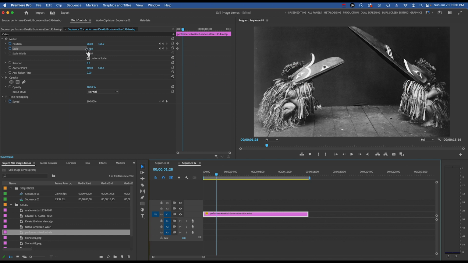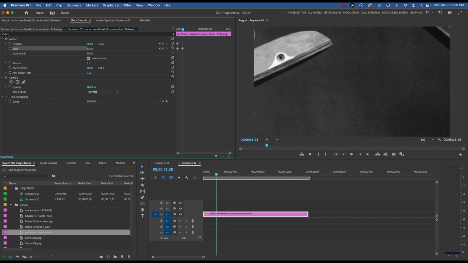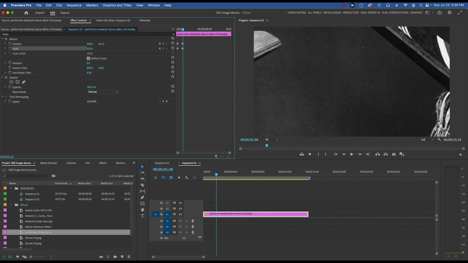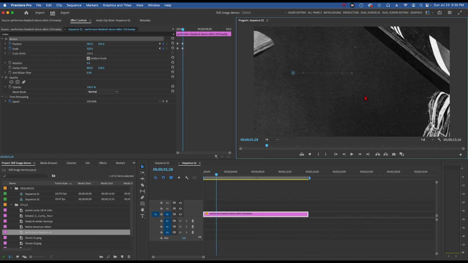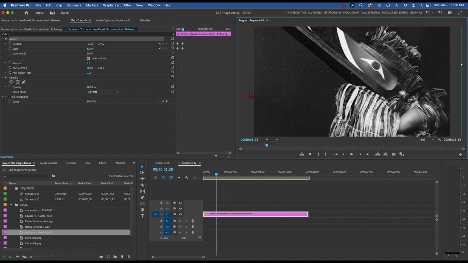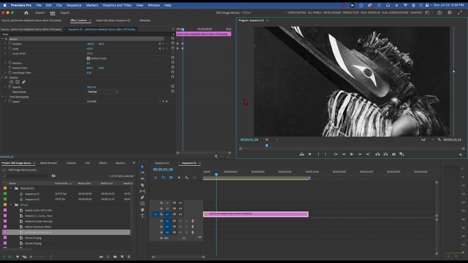So I'm going to drag over this number to zoom in, and then I have to adjust the position. I can do that in two ways. I could drag these numbers, or I can double click inside of the image and this path appears for what I just did, and then grab somewhere else other than this blue target or this blue line, and just drag the image over to where I want to end up.